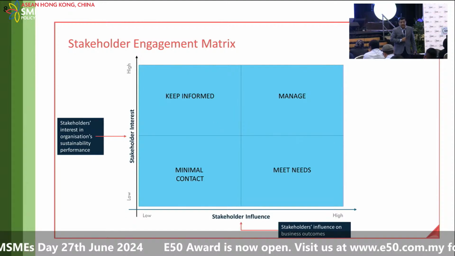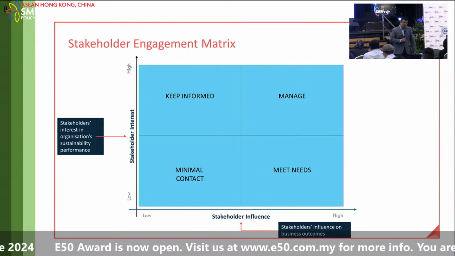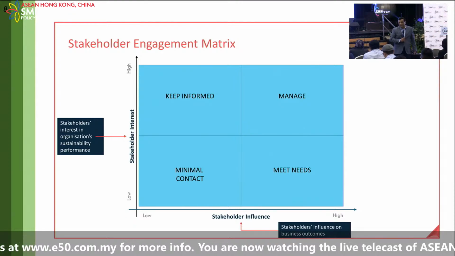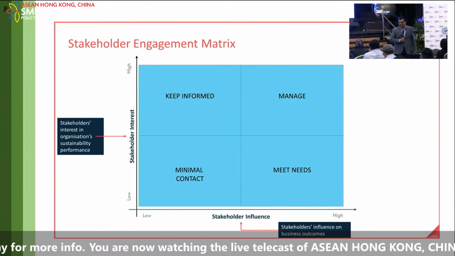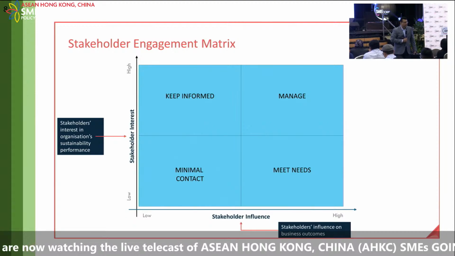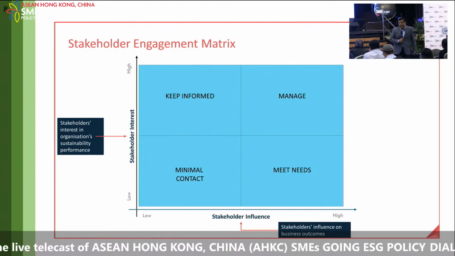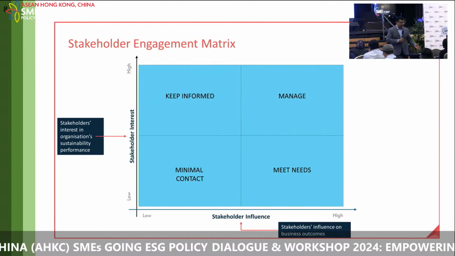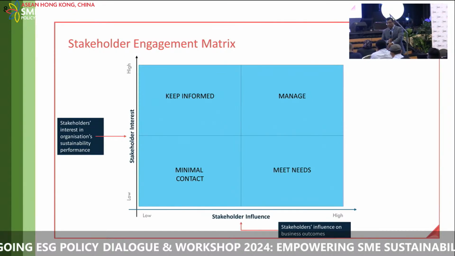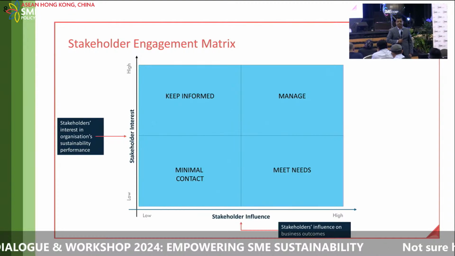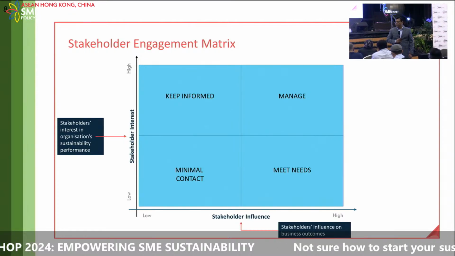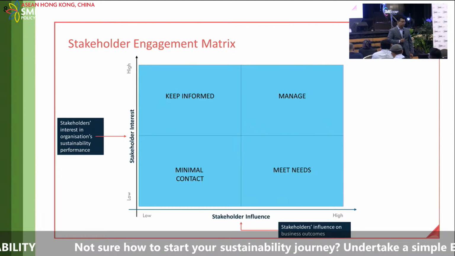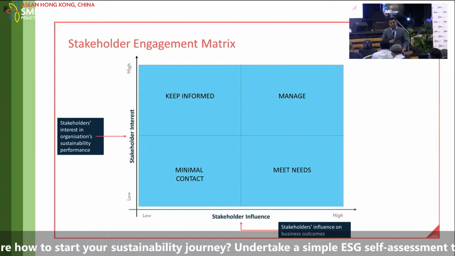In that case, they want to make money and they also want to make sure that you're sustainable. Some are not. Some shareholders don't really care, as long as they get the returns that they expect. So it depends. Your stakeholder engagement matrix and my stakeholder engagement matrix would never be the same. And that's expected. If it is the same, there's something wrong, because it usually won't be the same.